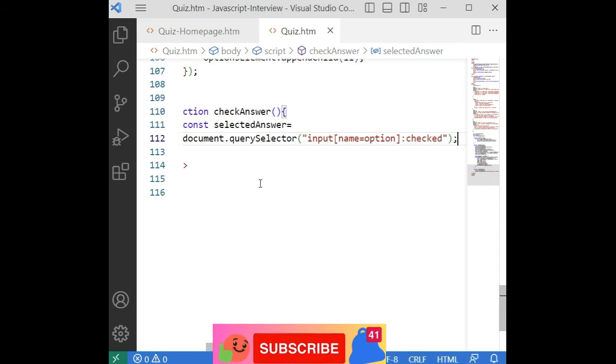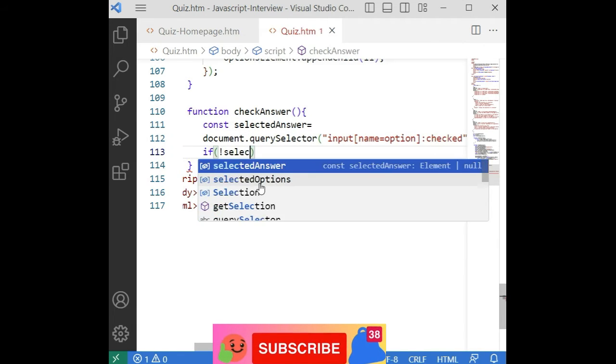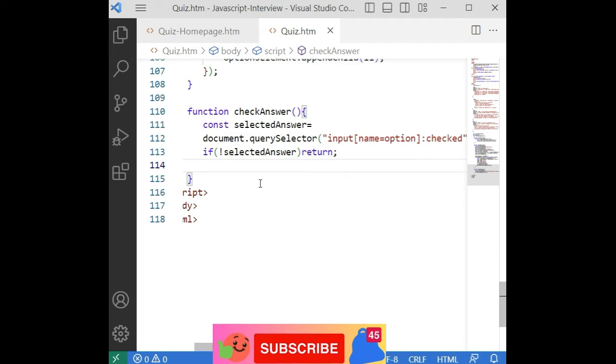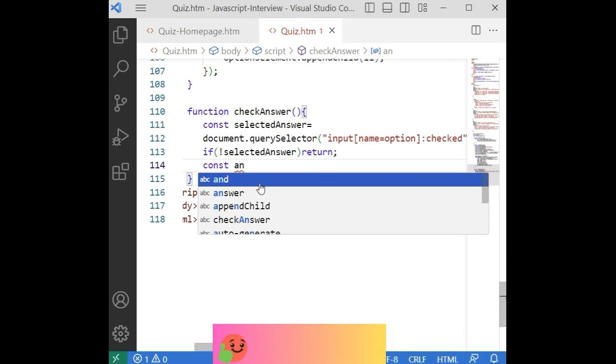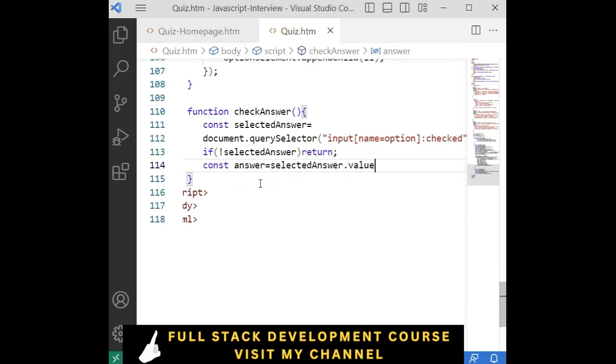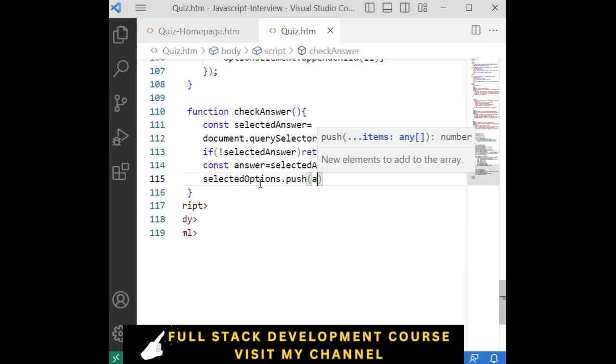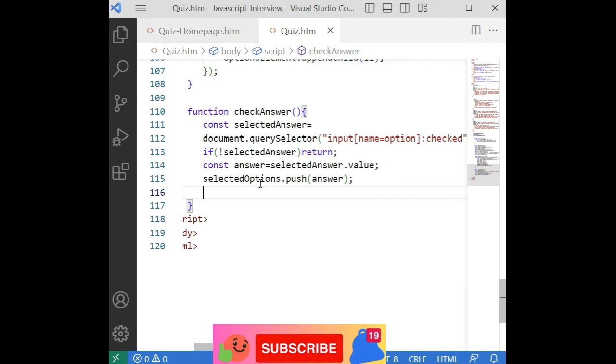The use of checked options. Checked. If not selected answer, then return. Now I want to display the answers here. Answer is equals to selected answer dot value. Selected options dot push method answer. I am adding the answers to display in the input element.